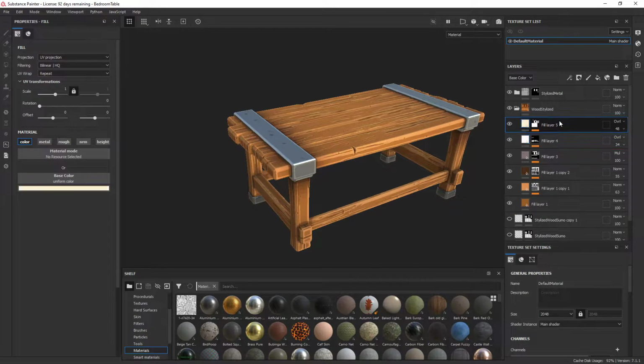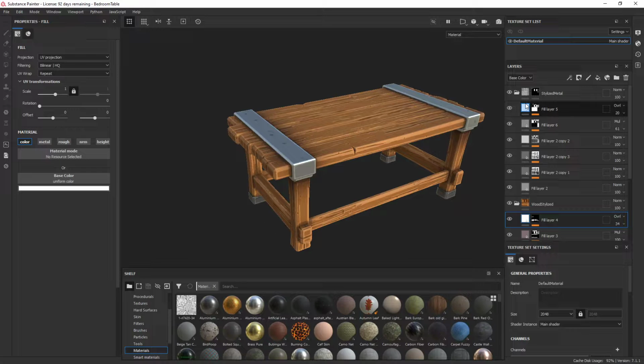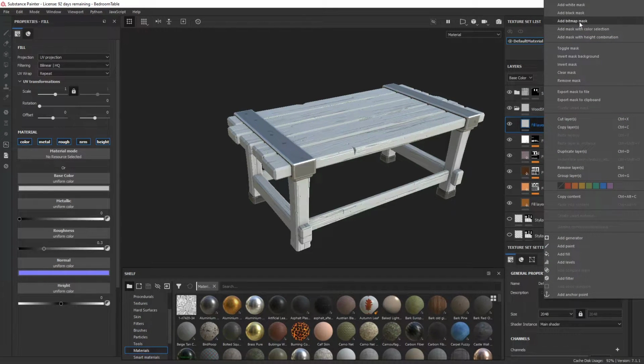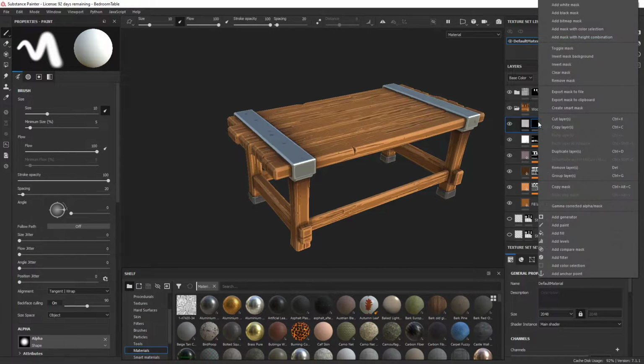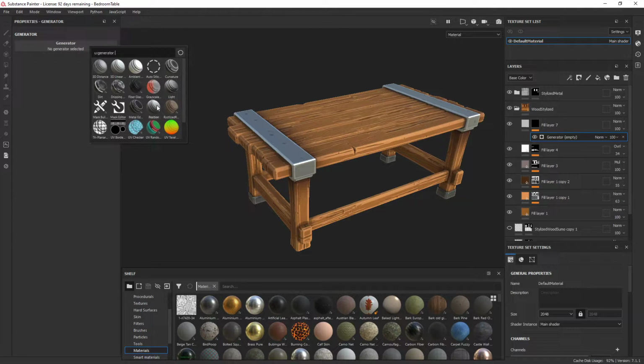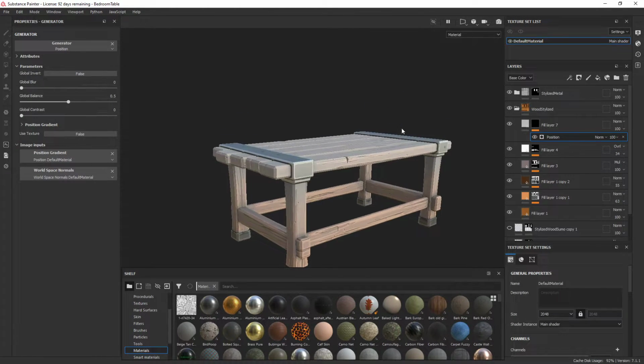So, how do you set this up? First of all, let's delete what we have. I actually have this also on the metal parts. If we turn them off, you can see they're much more subtle. But I usually do it per material because I like to change the color as well. And if I change the color of the metal, it won't look quite right because it's already gray. So add a fill layer. Right click, add black mask. Right click the black mask, add a generator. Click generators, click position. It automatically gives us a pretty good position where it's covering the top more.